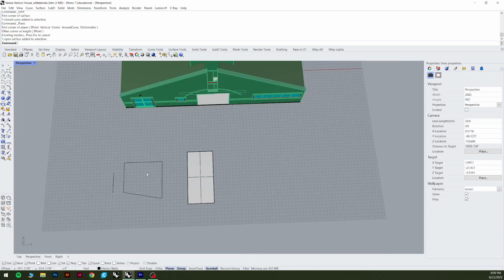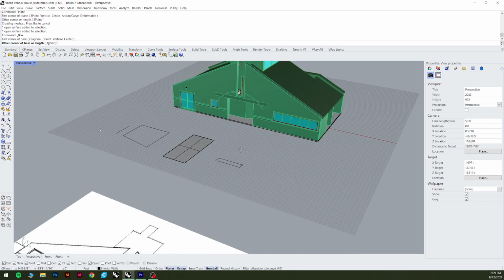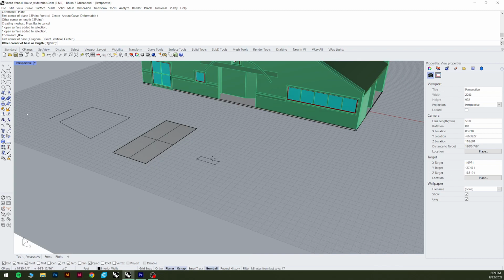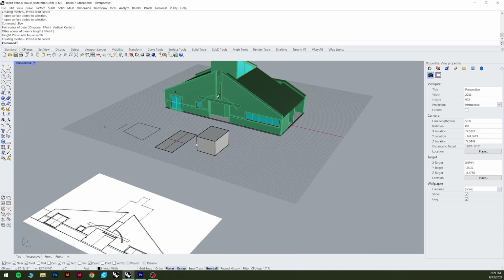So you end up with almost a piece of paper. So then there's also the more volumetric commands, which would be like this box, for example. So it just asks you to click a start point, click an opposite corner point, and then click in for a height. So all of these things that I'm doing, you can also do in a more specific way.